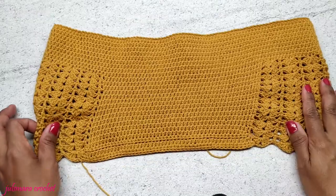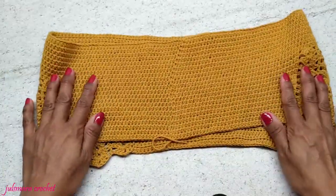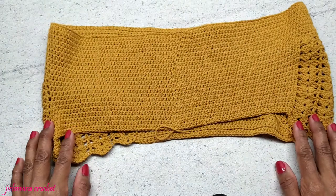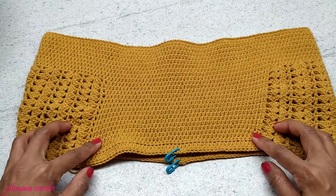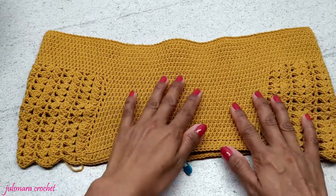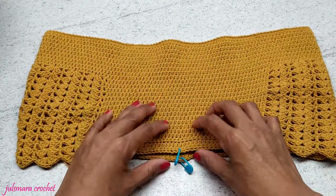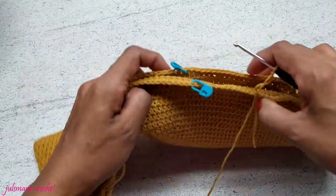So this is what we have, guys. As you can see, they're even now. And now you're gonna start working at the back, and then I will meet you for the next step. So after we finish both sides, guys, this is what we have. So now you're gonna put your stitch marker on the middle. So find the middle both sides, and then we're gonna chain 20.